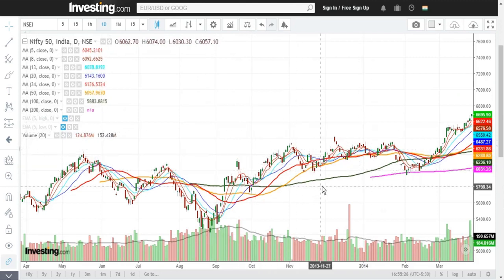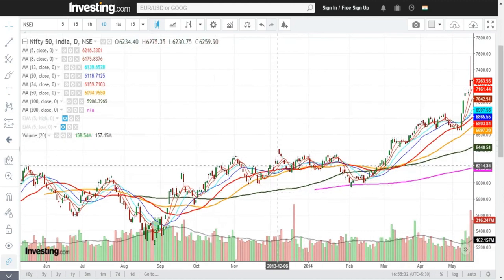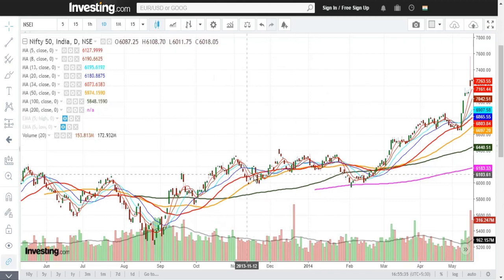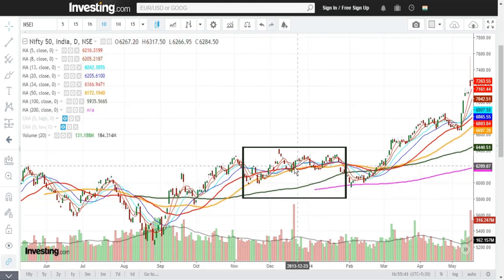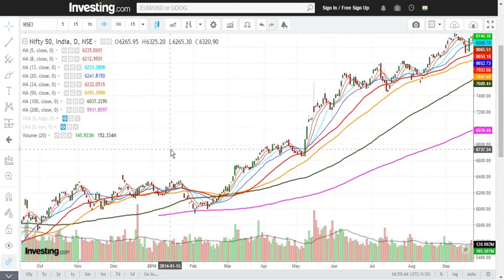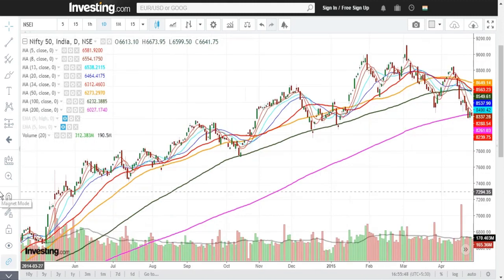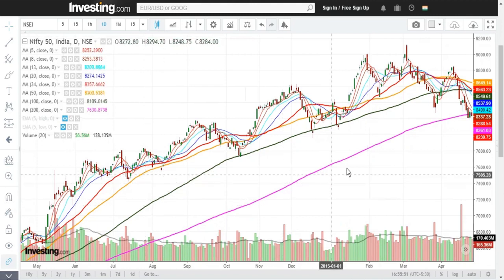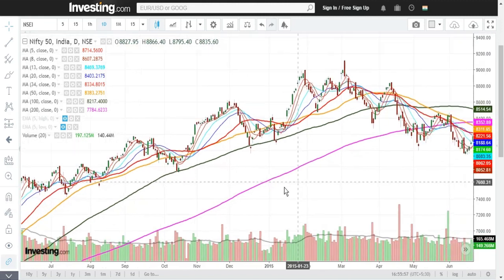So if we go back a little bit in terms of time, here we can find that the moving averages are all crossing each other very frequently, because this is a choppy market. And as we said, the medium term moving averages are in horizontal form. So there is no trend. But if medium term moving averages are slanting upward or downward, then we are in a trend. In that case, positive crossovers of medium term moving averages become very significant for entry of longer term trades.